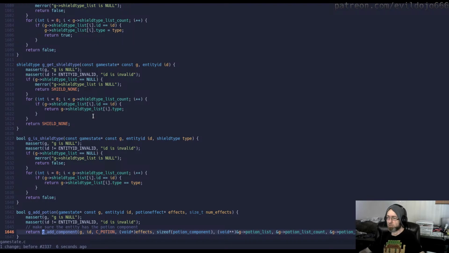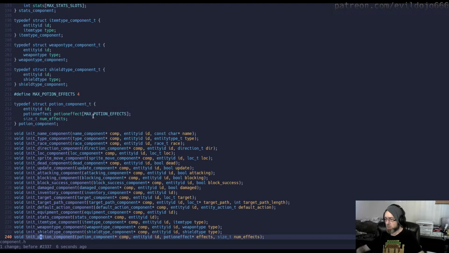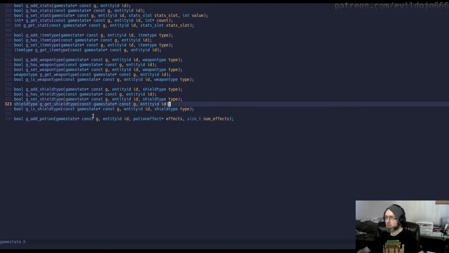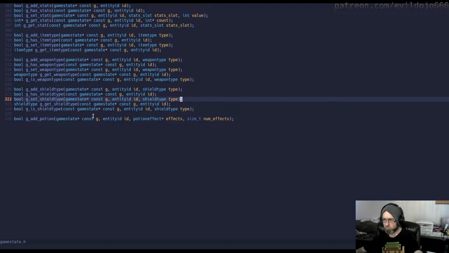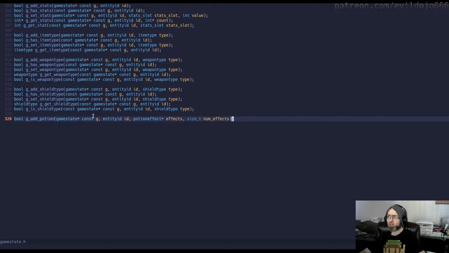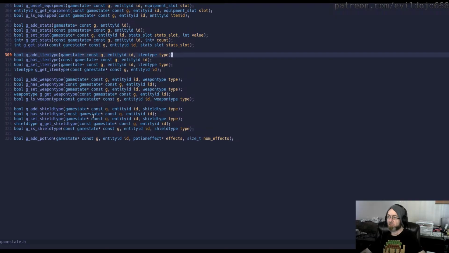I'm not sure that's right. For weapons and shields, I'm going to have to extend those, and same thing with items.